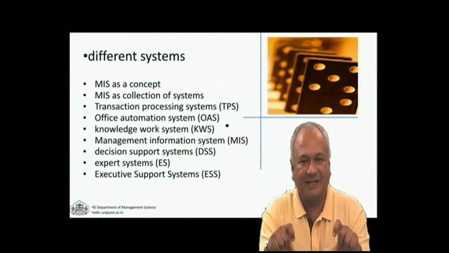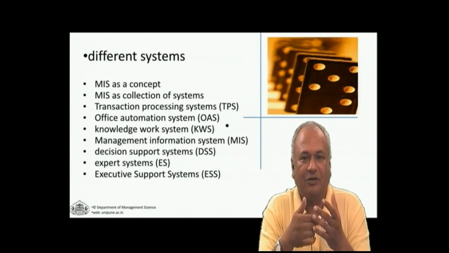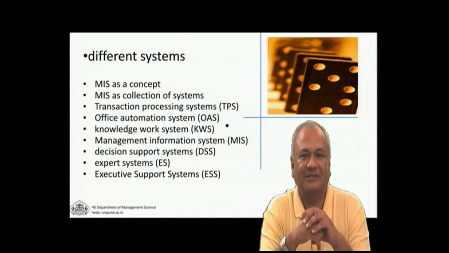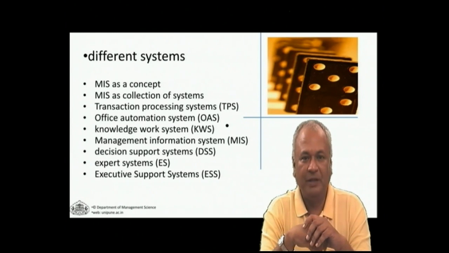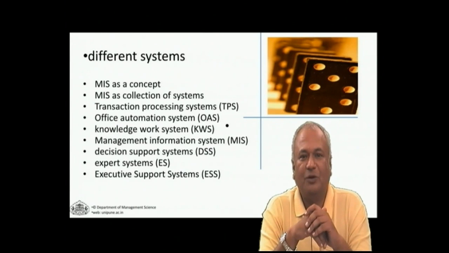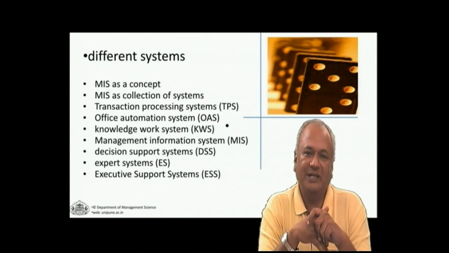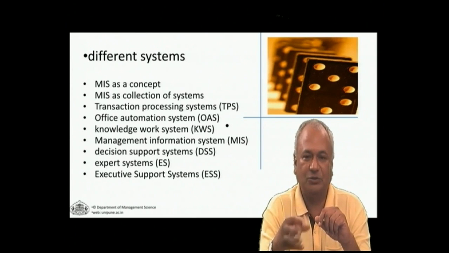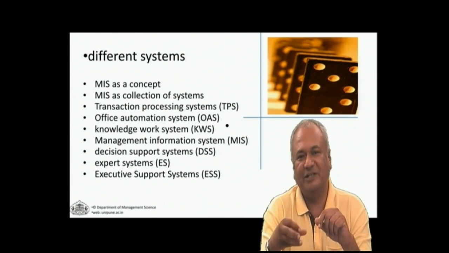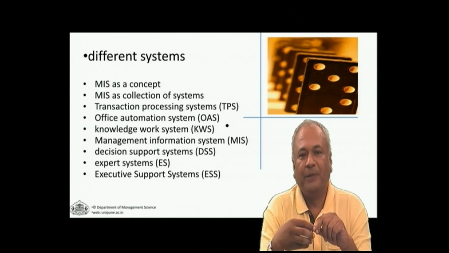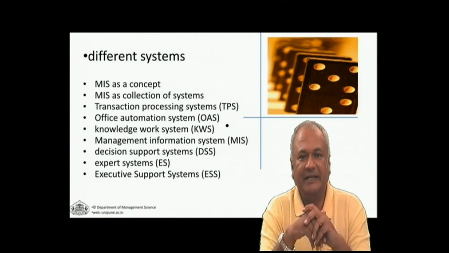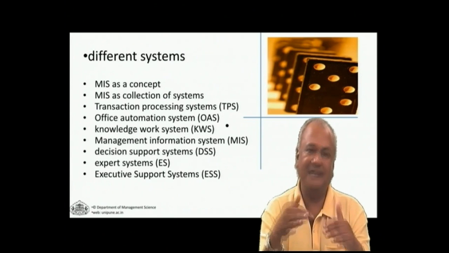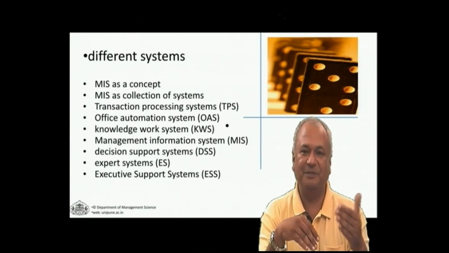So when we look at the transaction processing level or operational level, the systems which lie on that level are known as transaction processing systems. The next level to that is the office automation system. So you can think about the office products, where you are storing that data somewhere in a spreadsheet or in a document. The third kind of system is the knowledge work system, for people who are neither operational people nor strategic people.